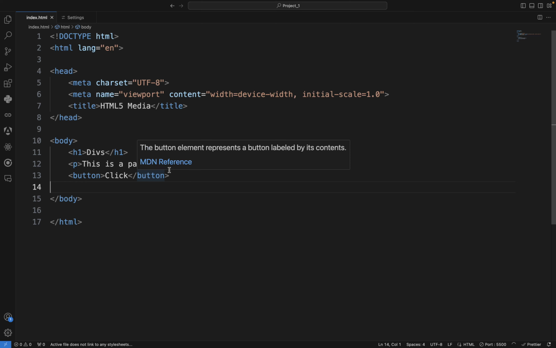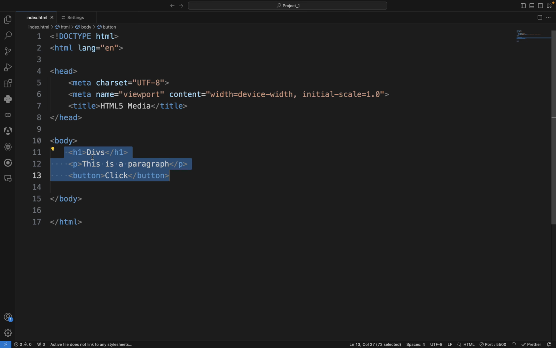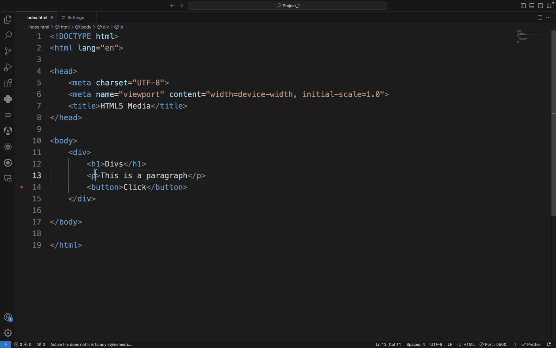Okay. The same applies here. So instead of directly calling the individual elements here, you can wrap them in something we call a div. Okay. So you can think of the div as, let's say, a bag. Okay. So if you wrap them in the bag, now anywhere you take the bag, all these items will follow you because they are in the bag. That's how it works. So you can think of a div as creating divisions or, let's say, sections in your website. So you can also have a div within a div.